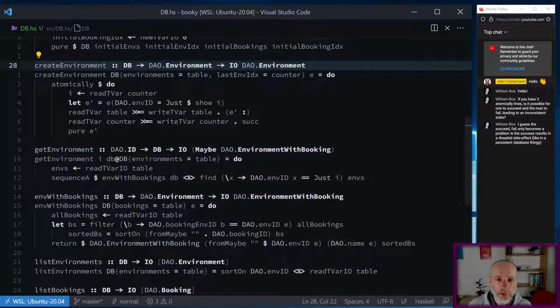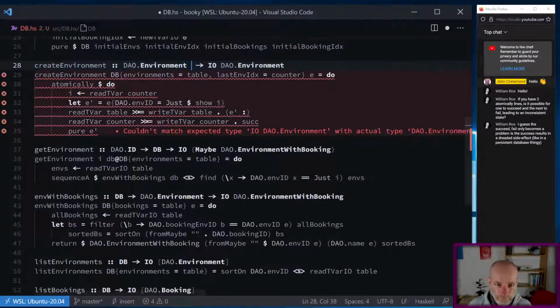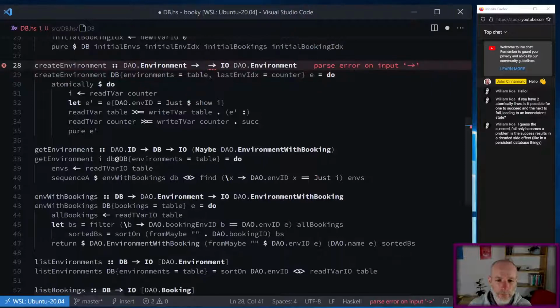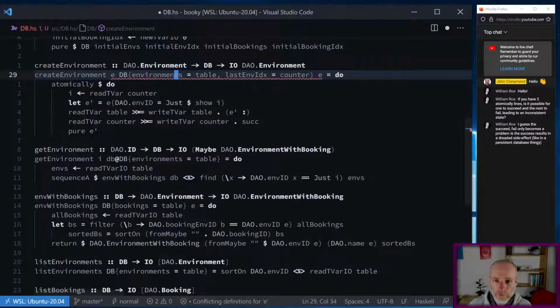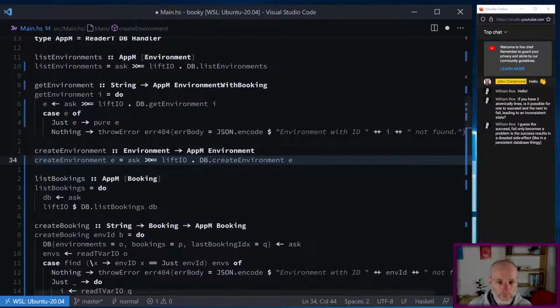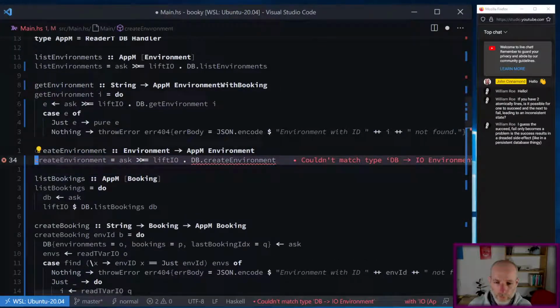DB first, then the environment. It's not fine. I want to do it this way around. And then I just swap these arguments. Okay. And then can I do that? Interestingly, no.